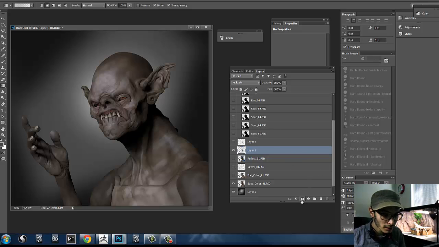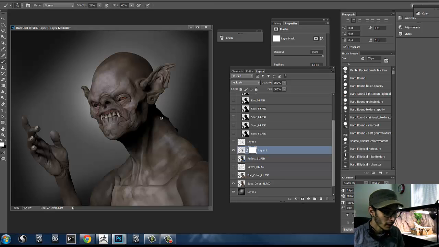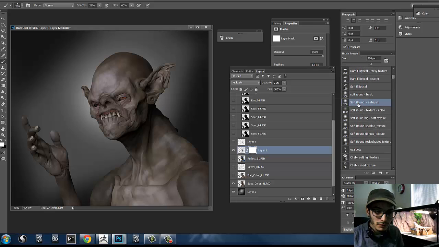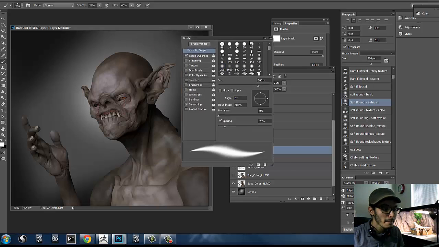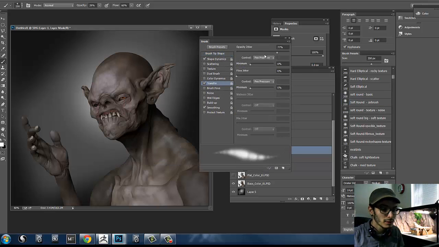But I'm going to come in and play around with a little layer mask and maybe take down the opacity just a little bit so it's not so dark, and mask this guy with a soft round airbrush with some pen pressure, no jitter.